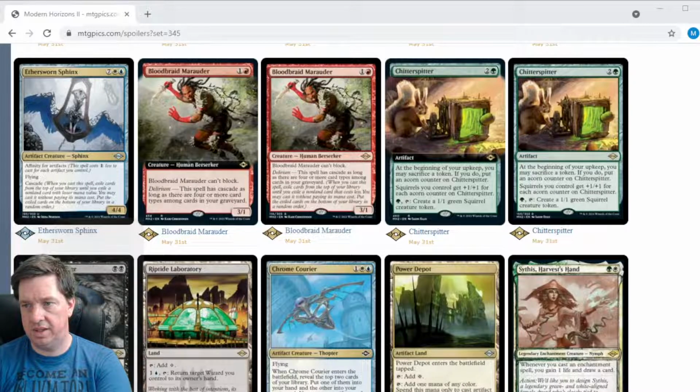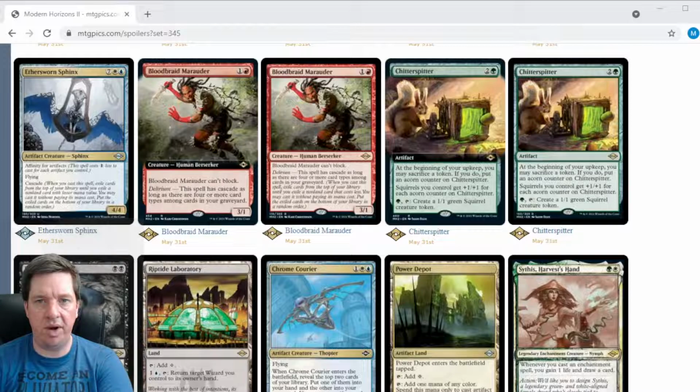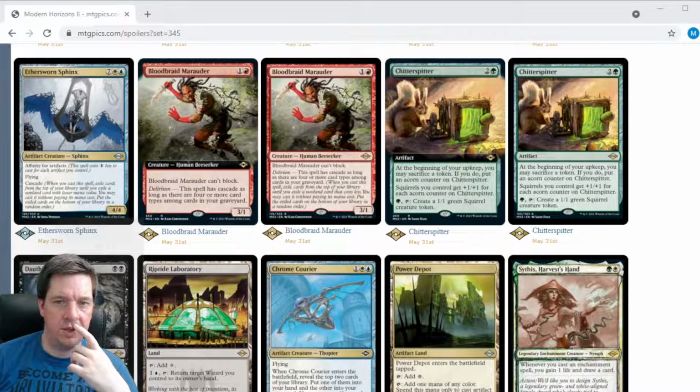Let's see here. All right. How do I want to do this? Whatever. You know what? I'll just type the cards in as we go. Okay, Bloodbraid Marauder. We're gonna go with you.